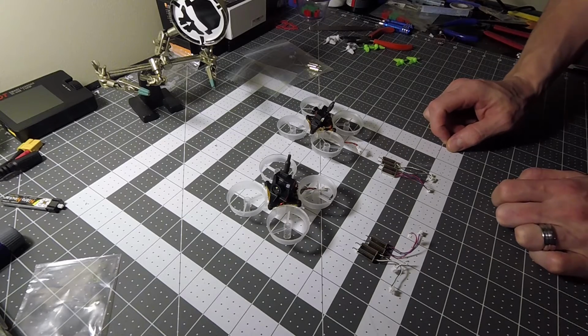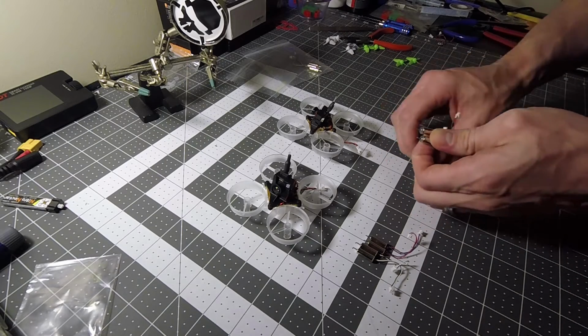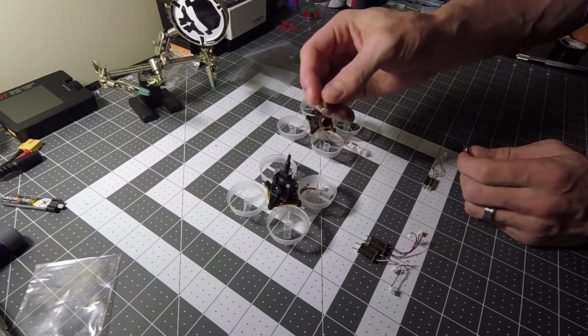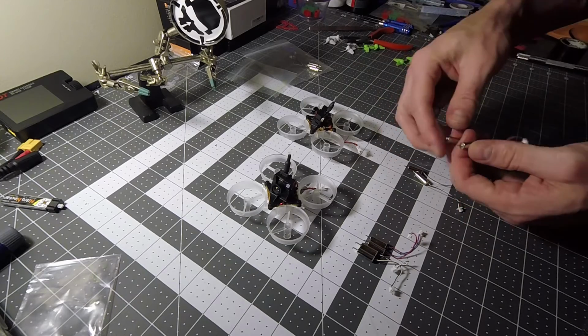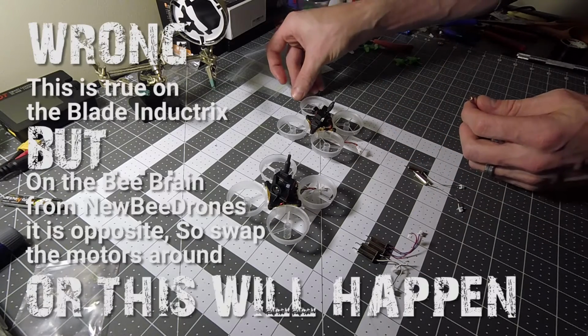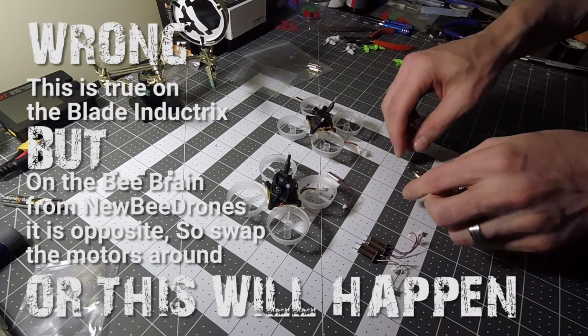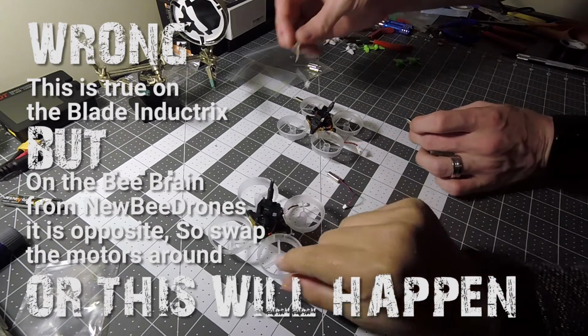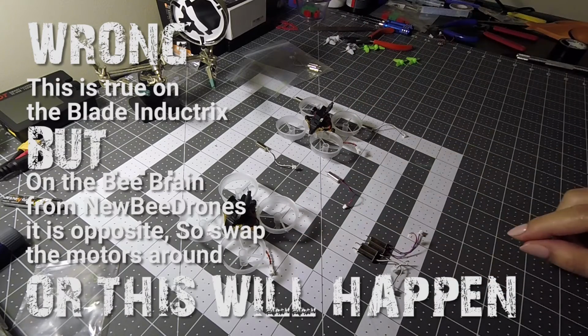So for this, you're going to have your clockwise, blue and red, counterclockwise, white and black. Now your clockwise are going to go front right, rear left, and your counterclockwise are going to go front left and rear right.